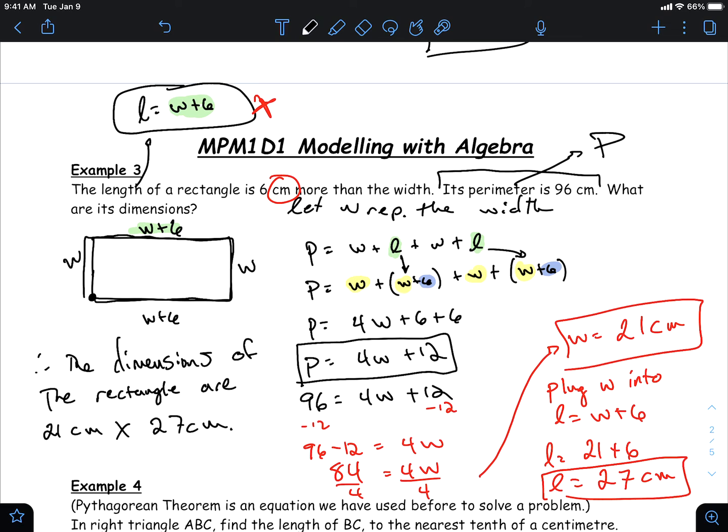In grade 10, the more interesting problem is what happens when we start looking at how the area changes depending on the dimensions. That's a more interesting question, but you don't have the skills to deal with that yet. That's a grade 10 skill set, so that's where we're trying to head. But anyway, that's that. I'm going to hit stop there. Do we have any questions for that before I stop?